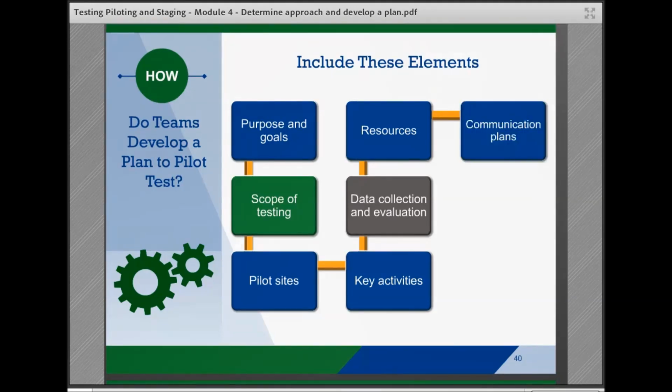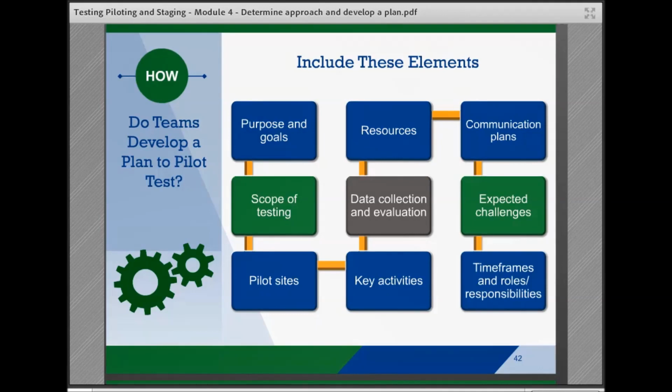An outline of how the team will communicate the pilot plan, progress, results, next steps, and lessons learned. Expected challenges and strategies to address them. The testing timeframes, including a clear start and end date for the pilot period, and it should define the roles and responsibilities for the testing. And then before finalizing the pilot plan, teams should discuss the plan with leadership and other stakeholders to increase engagement and buy-in in the pilot testing process and the overall intervention implementation effort.